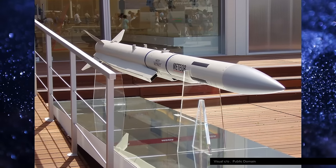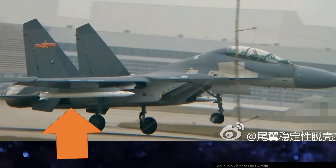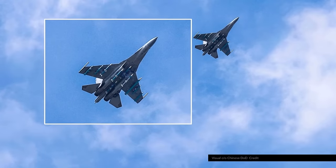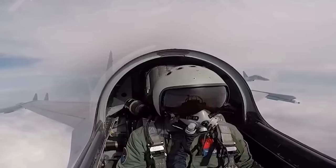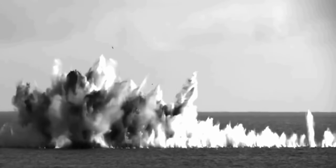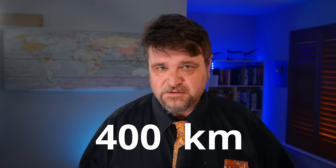Nothing like that is available in the American inventory. In 2016, a photo of a J-16 appeared on the Chinese internet carrying a new, never-before-seen missile — quite long but relatively thin — suggesting a new very long-range weapon. In October 2022, Chinese media reported this weapon, dubbed PL-17, had entered operational service with an estimated range of about 400 km — once again, way more than any American counterpart. But this time, finally, the United States responded.